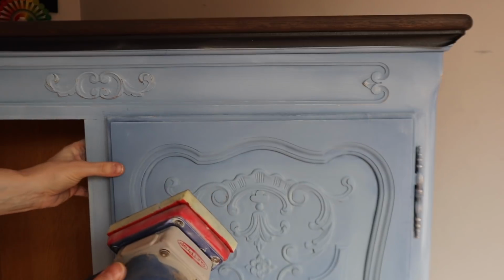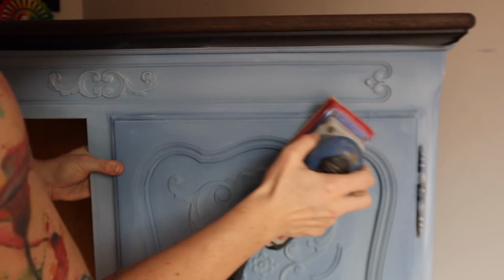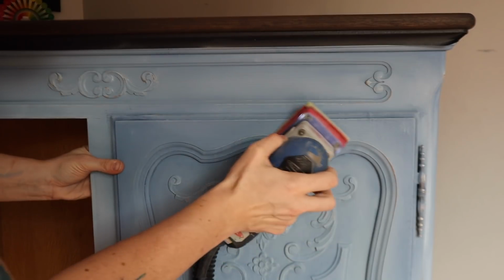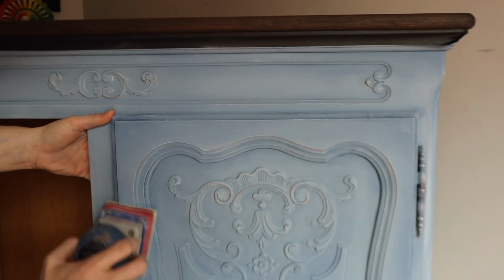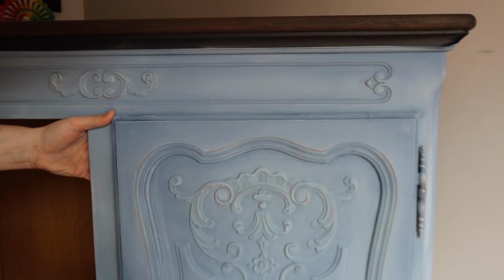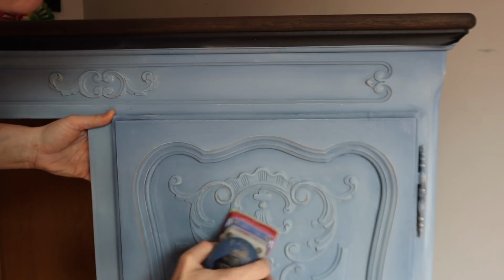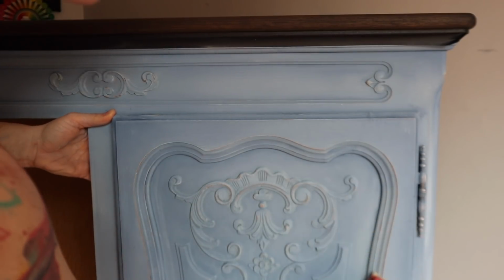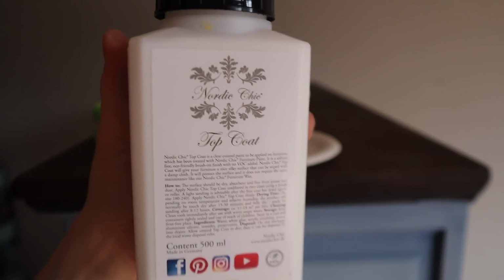While we're waiting for the stain to dry, I'm going to take my 3x4 electric ray that has a vacuum attachment, so don't worry, it's not going to get dust anywhere. This is a 10 millimeter pad, and this is a super fine pad, and what I'm doing is exposing the layers that I had talked to you about, and we are slightly distressing this. I just use a light hand when I do this. I don't want to over distress, but we want to make it look natural.